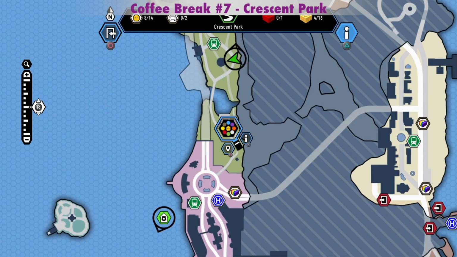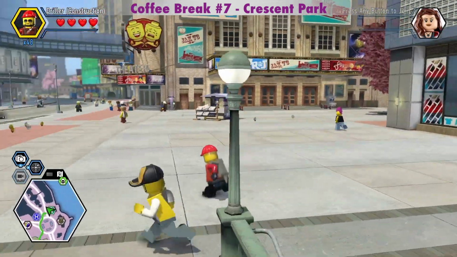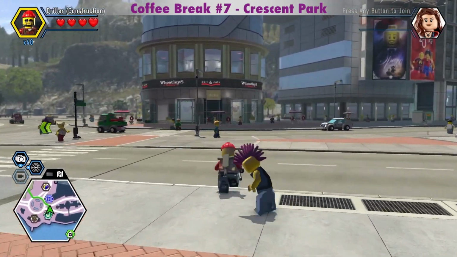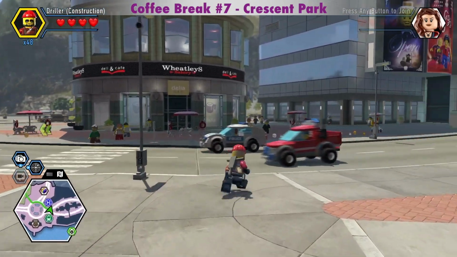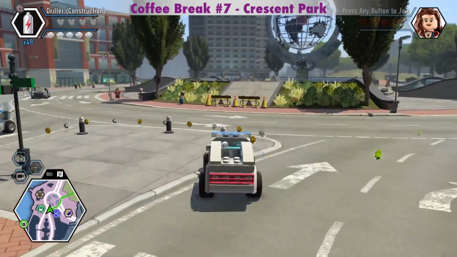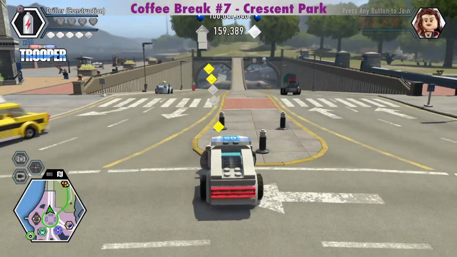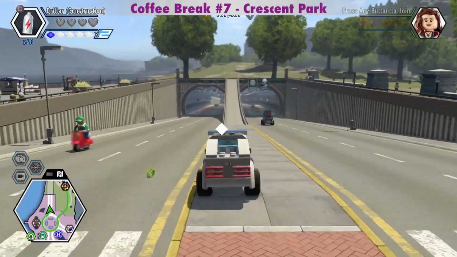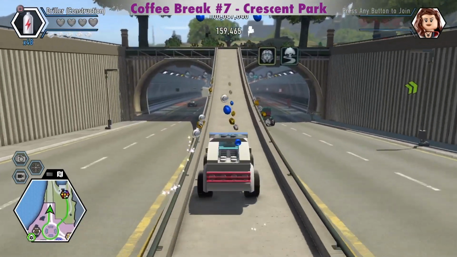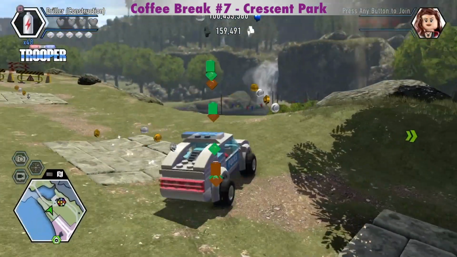The coffee break in Crescent Park is, wait for it, at the coffee shop. It's about halfway between the two train stations. I like to get there from the Bright Lights Plaza train station because it's fun to fly through the globe with a car. Whoa. Sorry, police business. Steer to the right while you're in the air to get to the giant coffee cup.